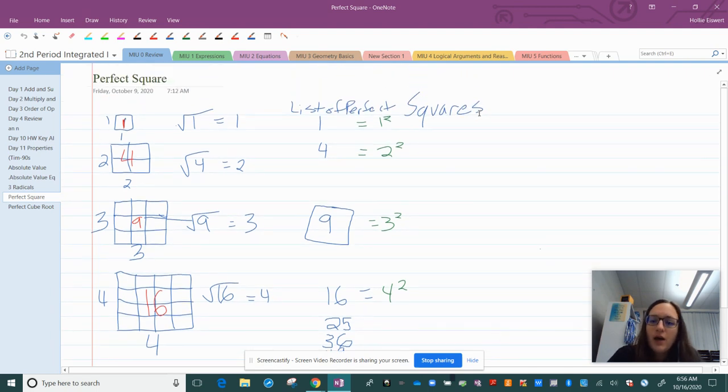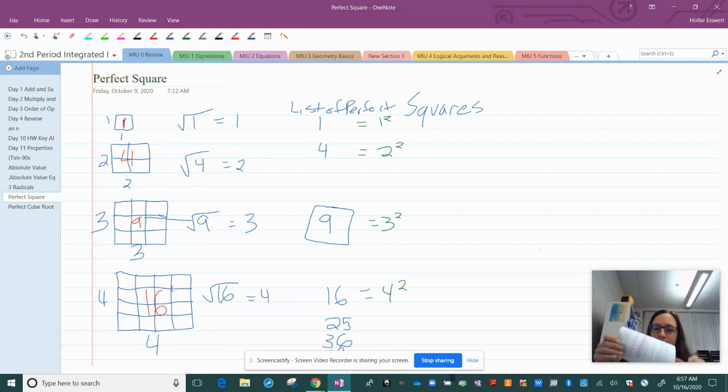Good morning. I wanted to review these notes real quick to just kind of look at them. So these you already have. You don't need to copy this down again. But remember how we made perfect squares with this? So we're going to talk about perfect squares today still a little bit. And then we're going to talk about perfect cubes.